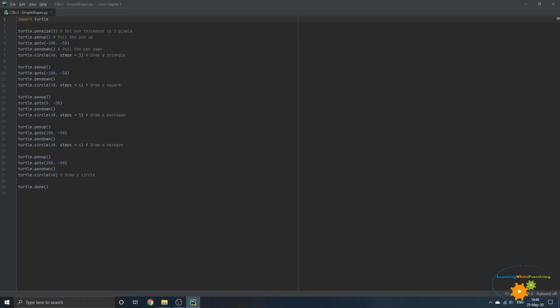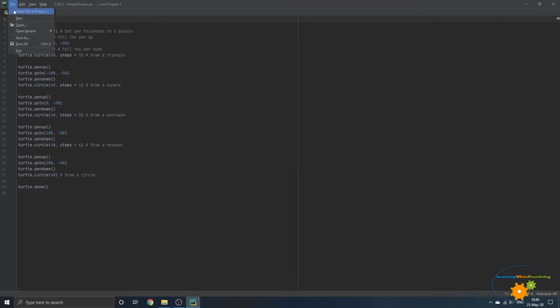So, for example, if you mention 3 angles, you're going to have a triangle. 4 steps, a square. 5 steps, a pentagon. 6 steps, a hexagon, etc. And if you don't mention anything, then it's going to be a circle. Now, keep in mind that nothing does not mean steps equal 0, because 0 will give you an error. It's not steps equal 1 because 1 means a point, and it's not steps equal 2 because otherwise it will give you a line. So not mentioning anything for the steps will by default draw a circle.